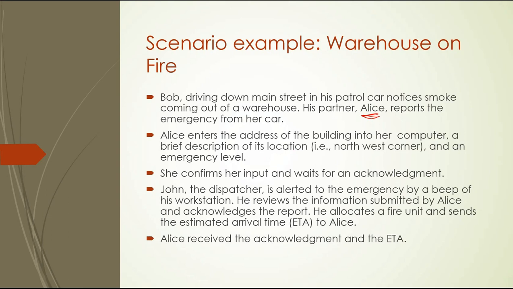So this is usually the scenario you see here. Okay, and then Alice confirms the input and then she sends it. Now the other side is the officer there, who receives it and confirms that he received it. So here is one type of scenario. You can write it like a story. You can write it as a story. So this is a scenario.